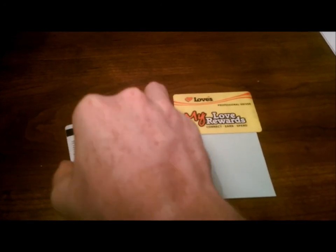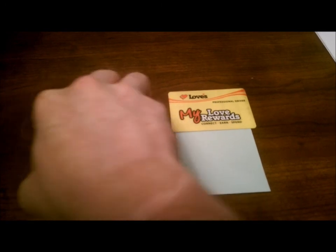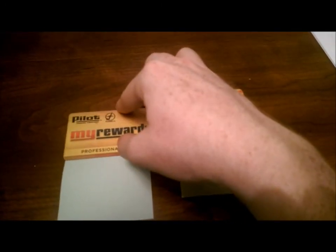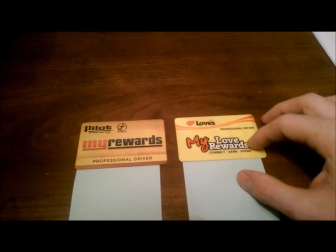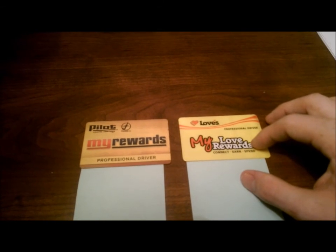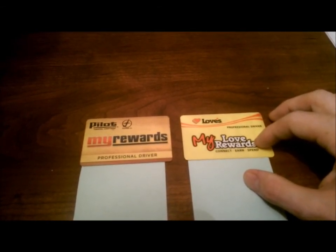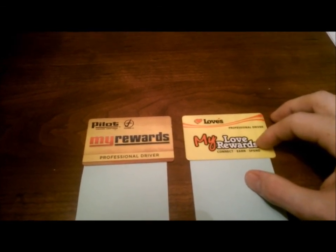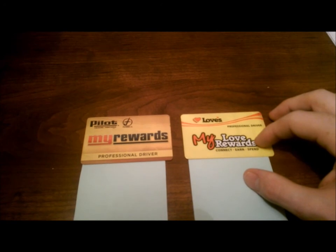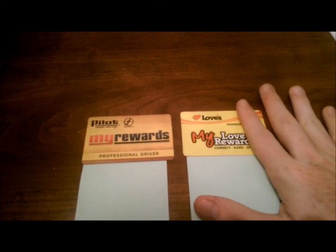And also, guys, if y'all find one on the ground, make sure you turn it in to the fuel attendant so the rightful owner gets it back, just in case they're still there, or they can notify the rewards portion of their company so the driver is notified, because some guys really do count on this. This has definitely come in handy for my dad, because as everybody knows, truck driving is great and you can make some decent money, but sometimes times can be hard, and these definitely come in handy. So these are a great thing to have.